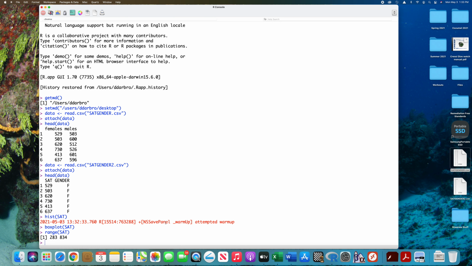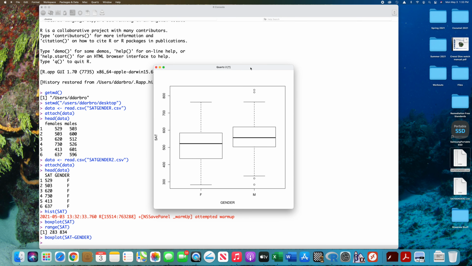All right, something I can do to get a little bit more information is I could do SAT over gender. And you'll see I get a side-by-side box plot. Now, when I do a side-by-side box plot, we can compare visually medians, the dark bars are the medians. We can compare Q3s. We can compare Q1s. We see that when partitioned out across gender, we have two scores that emerge as low outliers for males, and we have two scores that emerge as high outliers for males. From the female sample, actually, we have no outliers that emerge.